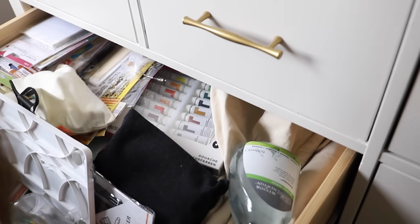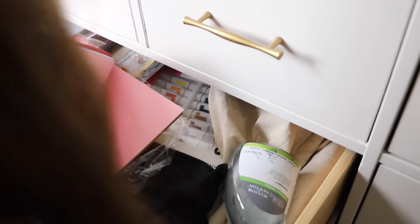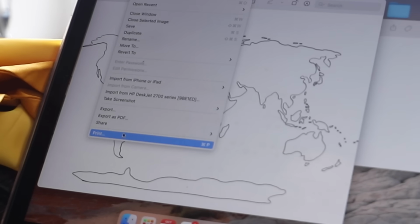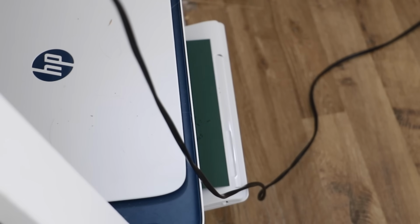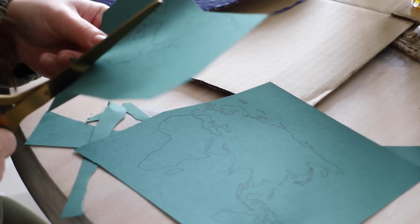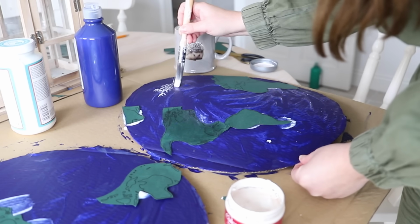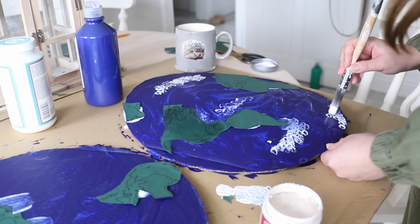But I did use the green paper as a template and then I decided to paint over it in the poster paint so that, I don't know, I was losing the will to live at this stage. It would have been much easier to do miter corners and finish my paneling project, but I couldn't let my nephew down. Then I got a bit creative and I thought, what would Bob Ross do? Happy little clouds. So I decided to add some atmospheric pressure to the earth and I did some clouds. So my nephew, I was panicking at this stage because, oh no, he's gonna absolutely hate this. But he thought it was quite good. And his opinion is the only one that matters.